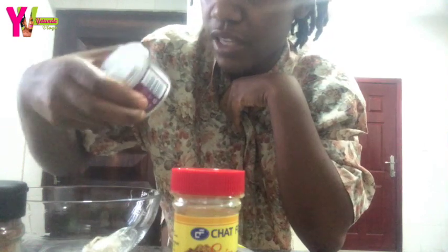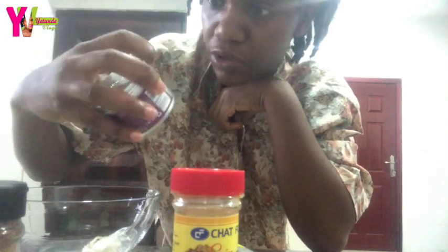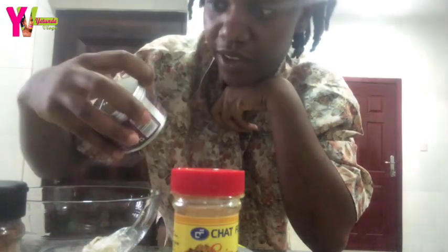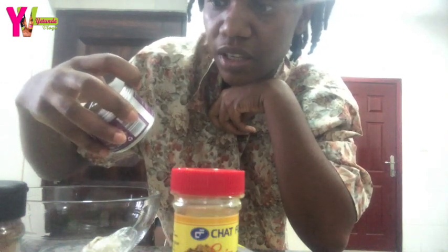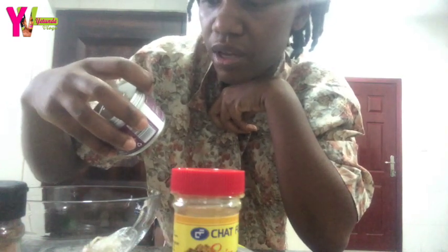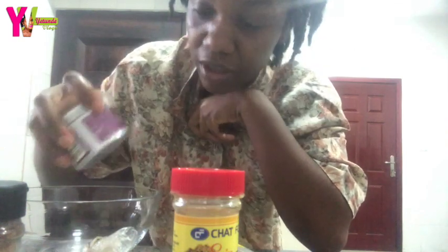There's no MSG in here. It's got coriander, it's got some salt in there though, and sugar. It's garlic, ginger, cumin, chili, turmeric, onion, black pepper, fenugreek, cardamom, caraway, cinnamon, bay leaves, cloves, and white pepper, which are all things I could actually get without having to buy this, and you could get without having to buy this as well.